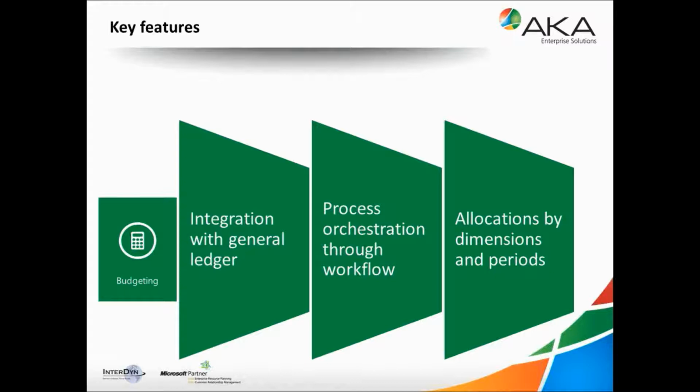Okay, so a couple of just recap of the key features. One is that there's integration with the general ledger. So you can go ahead and just generate the budget based on current year actuals, last year actuals, current year budget, last year budget. And we'll see this again in the forecasting section. That is important. And you can do the orchestration through workflow. So once you go ahead and get everything populated, you want to shoot it off to the individual people so that they can go ahead and do their approvals.